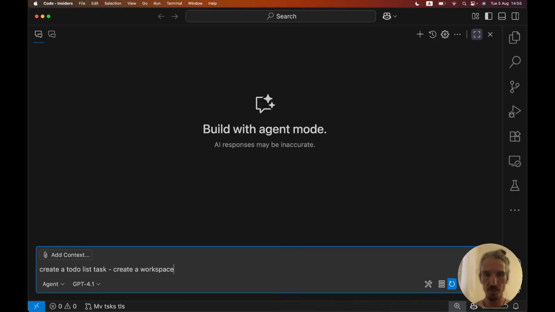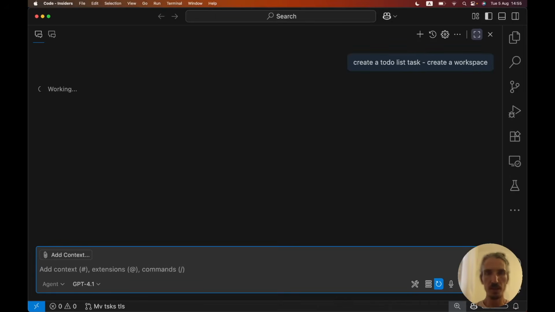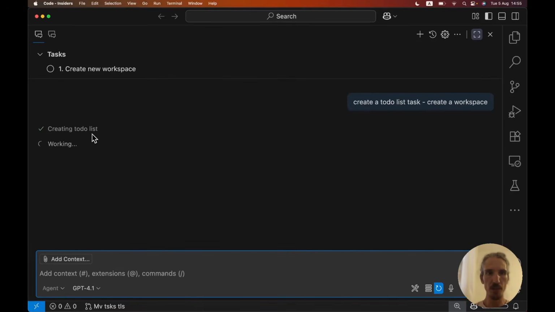And what we'll see is that the agent will tell me that it creates a to-do list, and we'll see some new UI being added. Okay, so creating to-do list, and we see here the task, create new workspace.